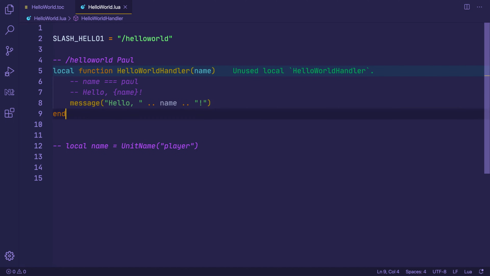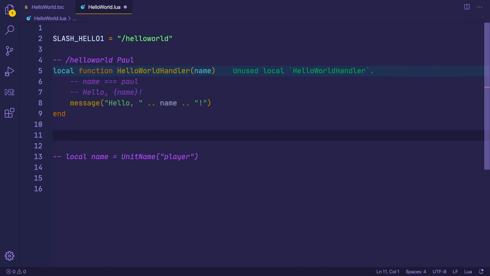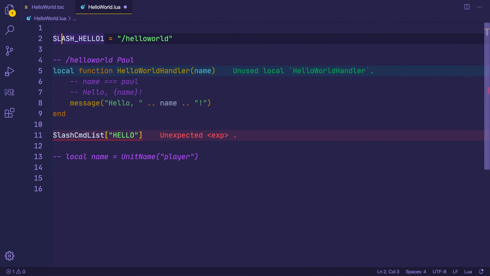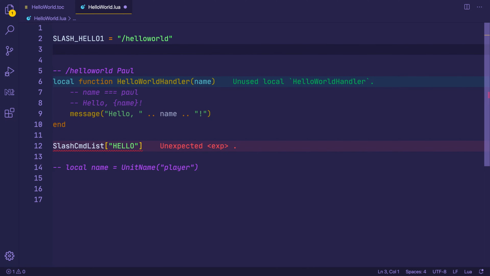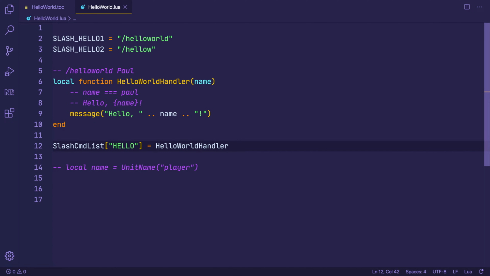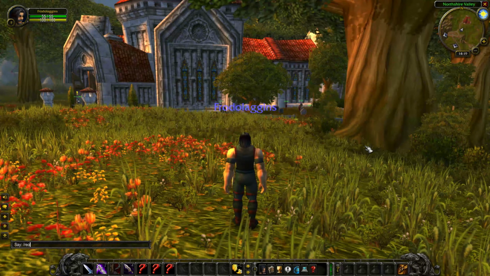The final thing that we have to do is tell World of Warcraft about this slash command, and that's done with the SlashCmdList. Inside of the brackets here, we want to say HELLO, and that has to match the HELLO just like that with the SLASH_HELLO1. We don't want to put one. This essentially means that anything with this name of hello will be registered as a slash command. So if we add another example of SLASH_HELLO2 equal to slash hellow, that will also be registered to this function. So the way that we register this is by saying equals HelloWorldHandler. When we do that and go back to WoW, we should be able to slash reload once again.